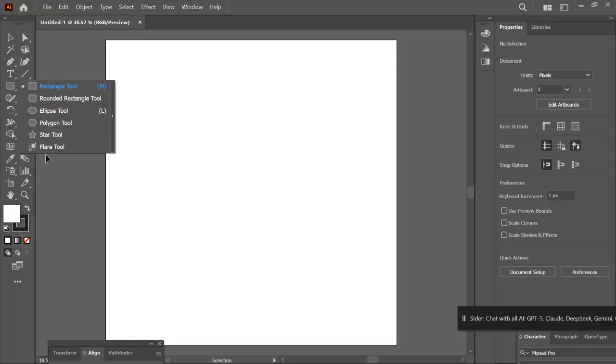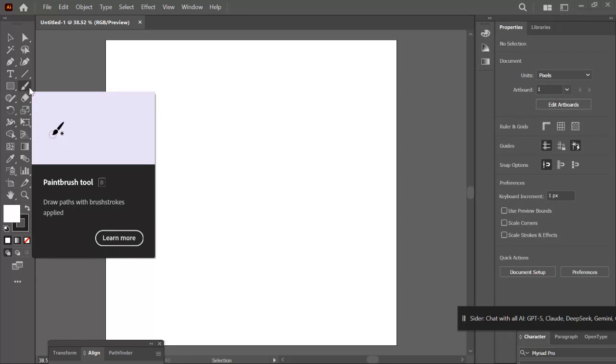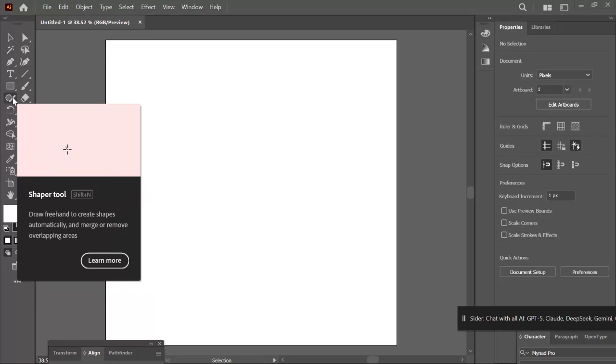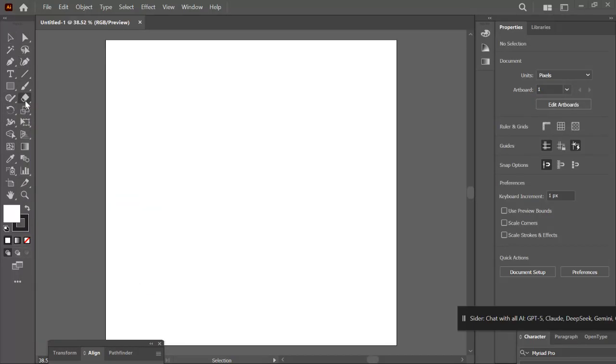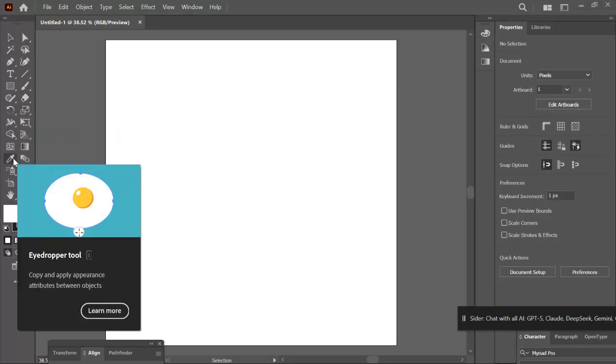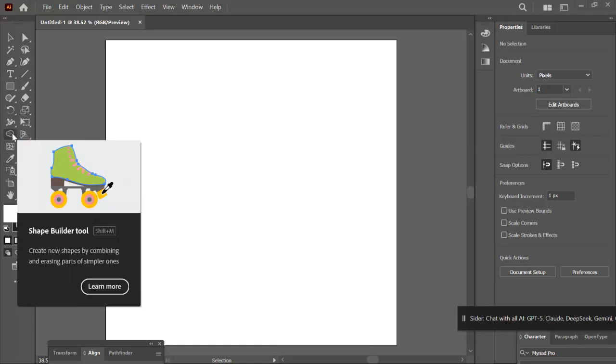It has multiple shapes inside, and you can select whatever shape you want. This is the brush tool. You can draw paths with brush strokes applied. There are multiple tools we'll be working with, and I'll be telling you guys while we work on them. This is the eraser tool, and this is the eyedropper tool. The eyedropper tool is used for filling color by picking it from anywhere else.